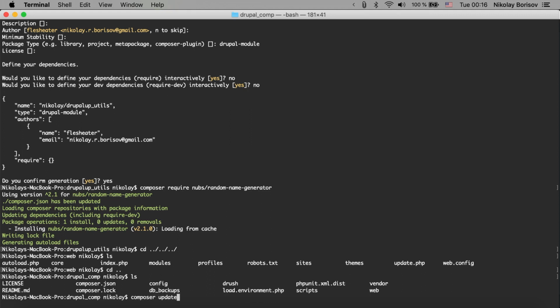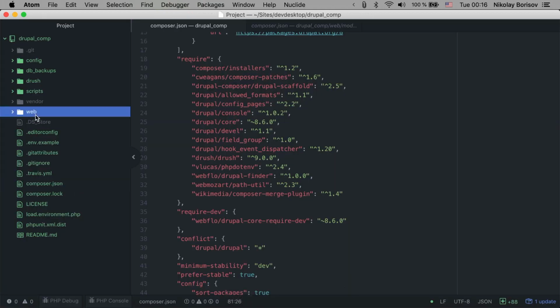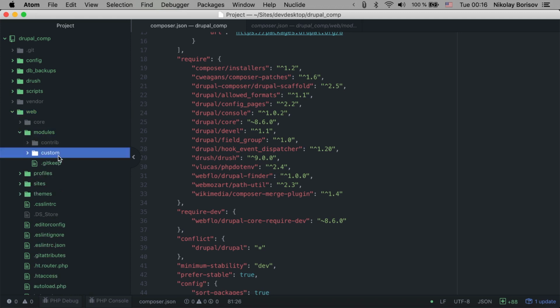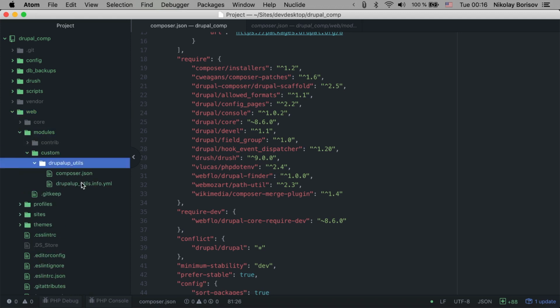And this should now download the package that we required inside of our custom module, but this time it's going to download it in the general vendor folder.